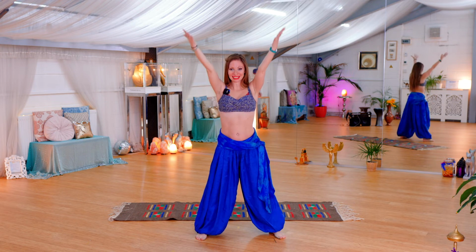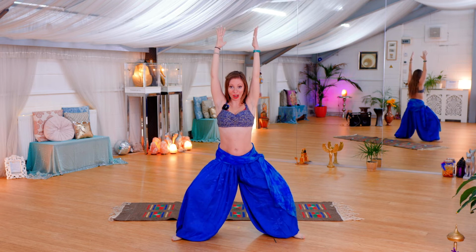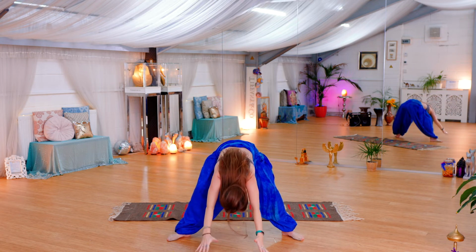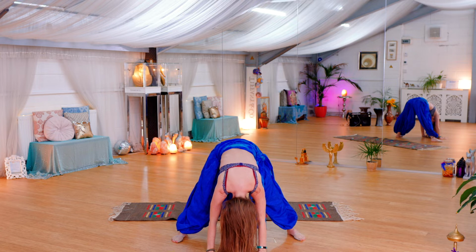As you breathe in, raise your hands, breathing out, bend through your knees. You can take a wider stance if you like. Tuck the hips, and then you're going to pivot out of your hips to bring your head down towards the ground. Lift through your hips there. So the tailbone is coming up towards the sky. Crown of the head to the ground. And you're lengthening out through there.